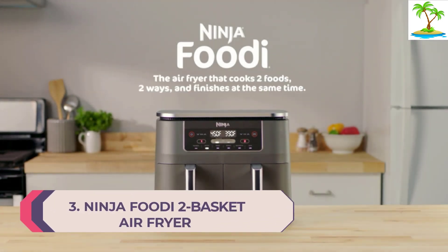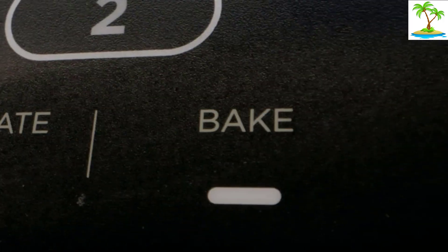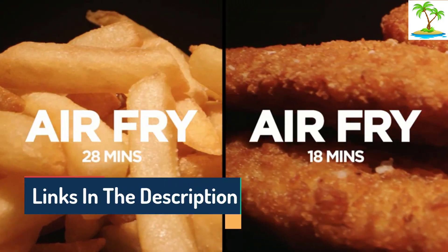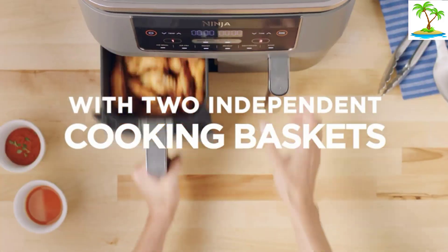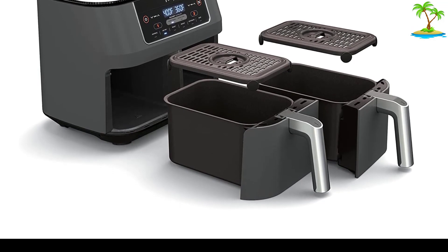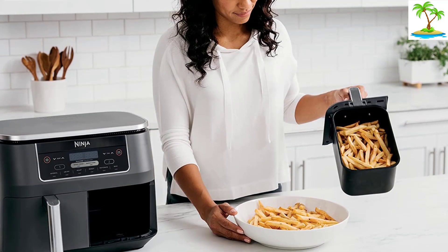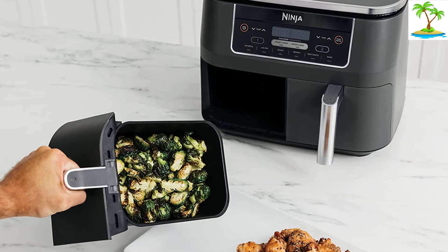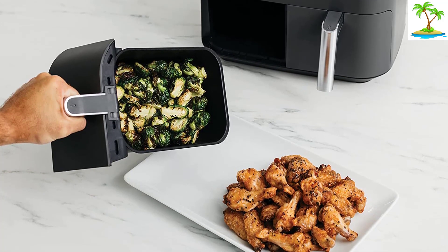Number 3: Ninja Foodi 2-Basket Air Fryer with Dual Zone. What's better than one air fryer? Two in one. It is incredibly versatile, so prepare for it to replace your oven. There are 6 modes: Air Broil, Air Fry, Roast, Reheat, Dehydrate, and Bake. We found that the air fry mode is great, especially when you use the removable crisper plates. You can use one drawer to air fry chicken while baking or roasting vegetables in the other to make fajitas or a balanced meal. We enjoyed the fact that you can sync the two drawers so every element of your meal will finish together. When you're done, you can place both drawers and the crisper insert into the dishwasher. You can choose between Smart Finish — which allows you to cook at two different modes simultaneously with them finishing at the same time — or Match Cook, where the settings in Drawer 1 are automatically applied to Drawer 2.